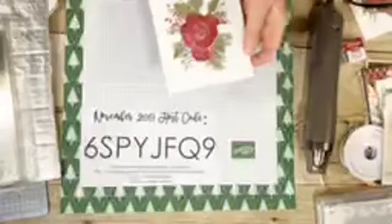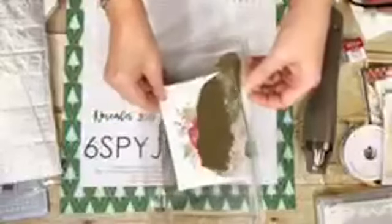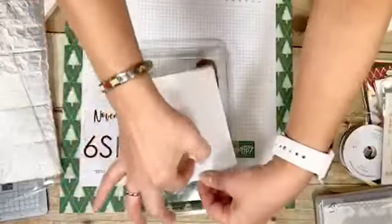But then we will bring over the powder, and it doesn't dry instantly, but I don't like to waste any time when I'm adding embossing powder. So I scoop the paper under the powder and distribute it onto my image. Then I tap it like that, and then you see all this excess. I flip it over and thump.